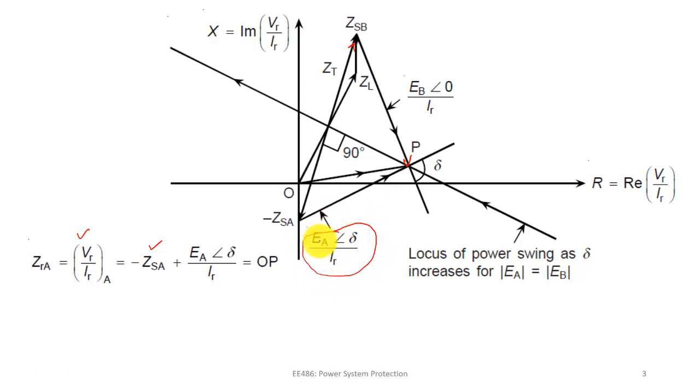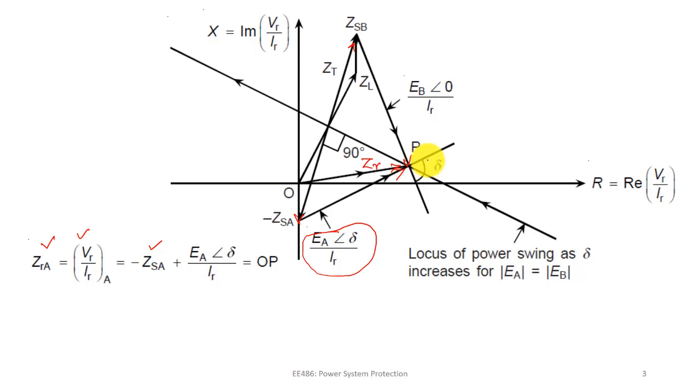So now after finding EA by IR, just by adding minus ZSA, I can get ZRA. So now just add minus ZSA. Minus ZSA is this, right? This is your minus ZSA plus EA by IR. EA by IR is this. So this is your ZR. Okay, so now this is your ZR, this is your EA by IR, and this is your EB by IR.